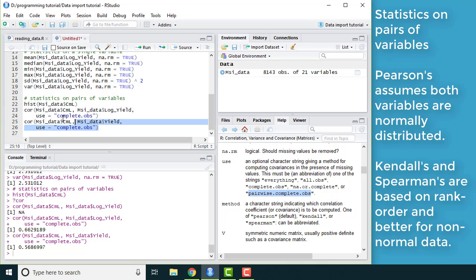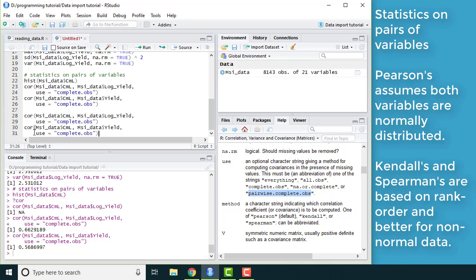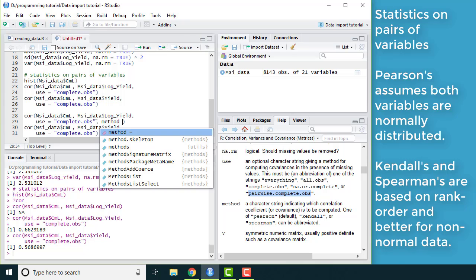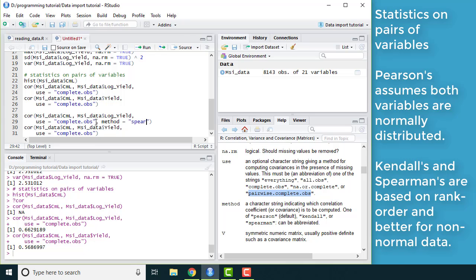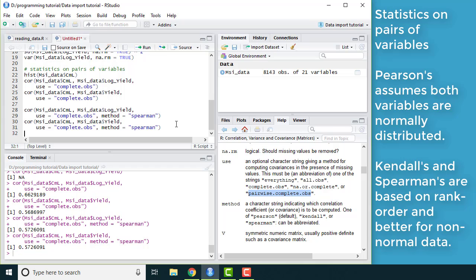But if I take those two again and say change it to the Spearman coefficient, let's see, method equals Spearman, and I'll put that in for both. It's copying and pasting. So for those it's the same because whether it's transformed or not, it's in the same order.